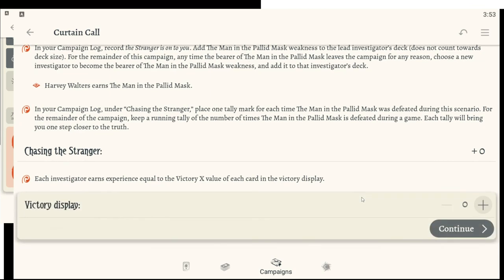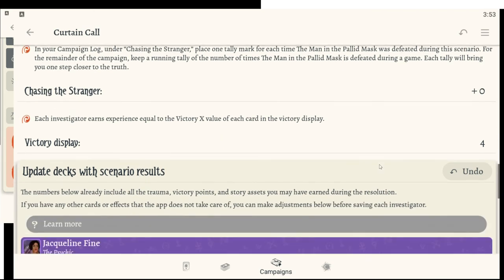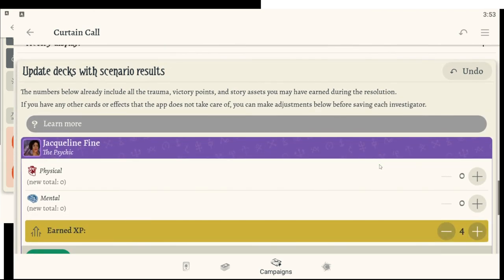So each investigator earns experience equal to the X value of each card. So that was 4. Let me just double check that. One, two, three, four. Yeah, that's four. Continue. Update decks. Okay.